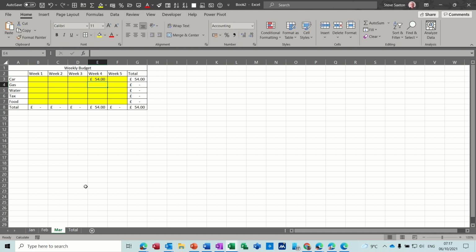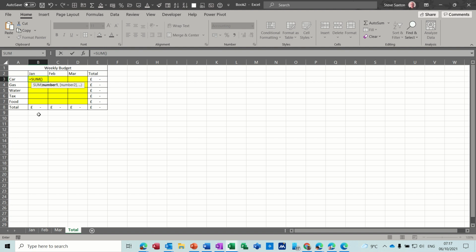Okay, so we've got a total on each sheet. So now I want to get from here a summary of each total for each category. So there's the car for January. So I need to do the AutoSum. So Alt equals sets off the AutoSum. Go down to January, click on the total for the car, which is just 10, and tick.